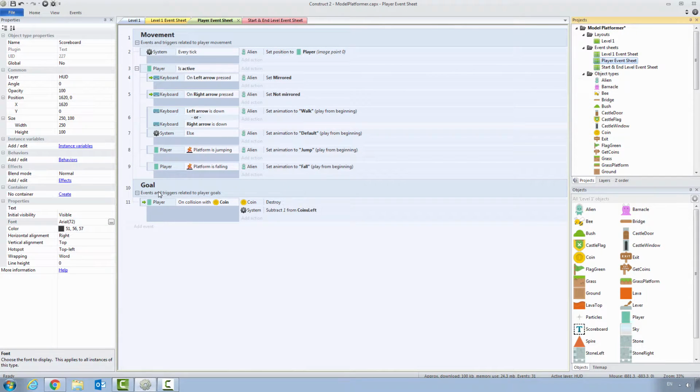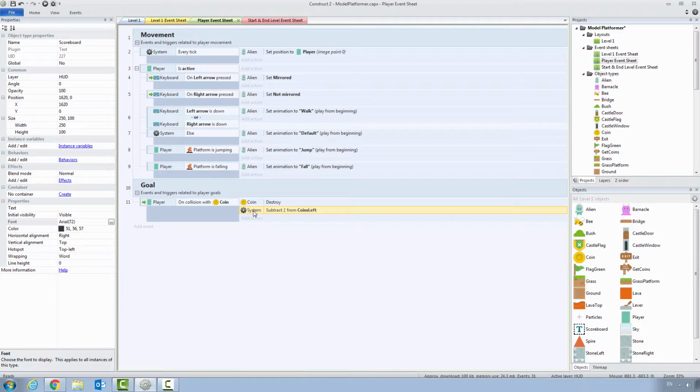In the player event sheet, we have an event group called Goal, and there is a trigger in here. This event block and its actions are triggered whenever the player collides with any of the coins. Currently, we just destroy the coin and we subtract 1 from the coins left global variable that we're using to track whether the player has all the coins.